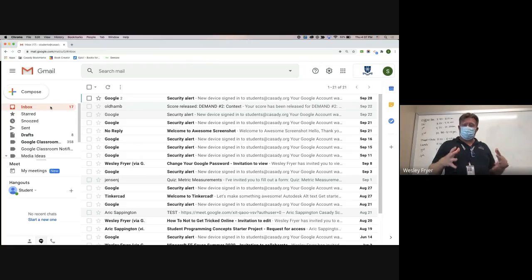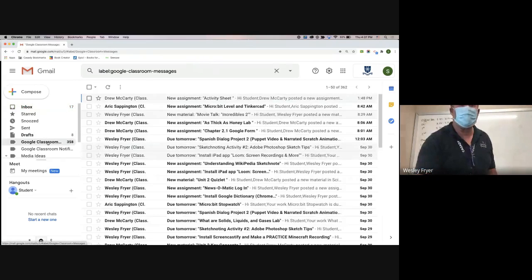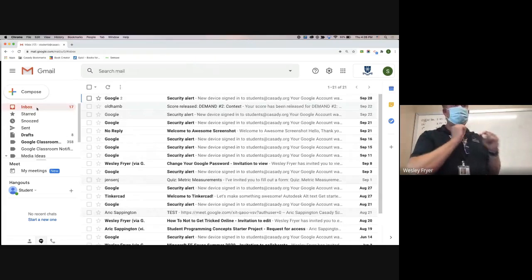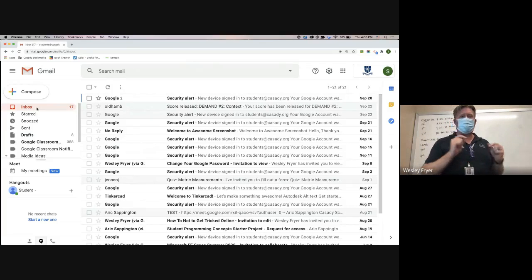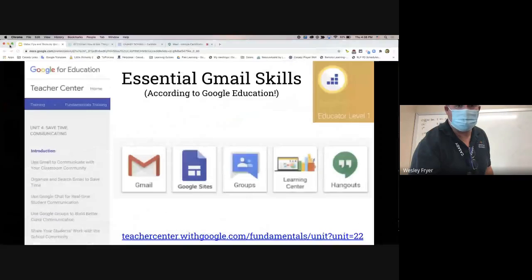But you can do very similar things using filters that will help you reduce the number of messages in your inbox. And like in this case, look at that. I've got a folder called Google Classroom, and there's 358 messages. They're all there, and the ones that I didn't open are unread, but they're not clogging my inbox. So that is probably the number one thing that I would encourage you, if you're not doing already, to play with and then think about what kinds of messages, well, just what things do I want to delete? Because that's part of this, unsubscribing to lists and getting stuff out. And then are there things that I really don't need to have in my inbox, but I would still like to have? And you can put an asterisk if you want it to come up to the top. I have a crazy amount of labels in my regular account. Like I said, this is just a test account that we use.